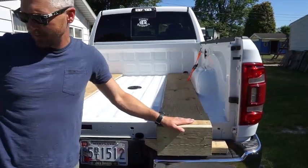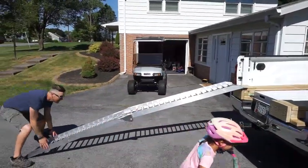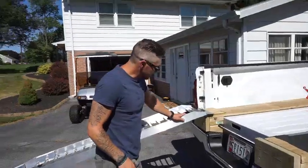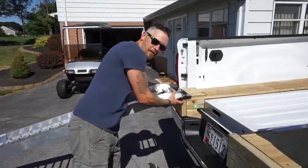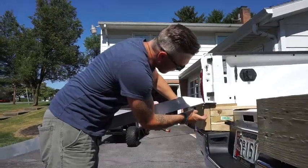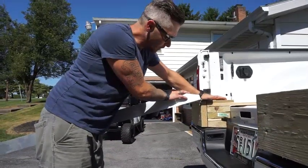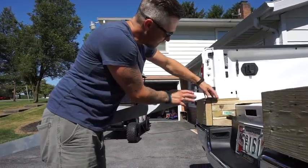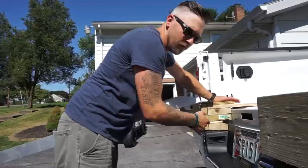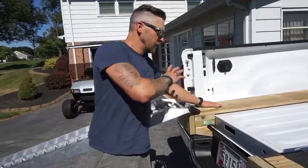We're going to put our ramps on and I'll show you how we're going to strap those down to make this pretty secure. As you can see for this ramp, it only has two little lips on the back that can hit the two by eight. Before we had that two by eight there, we were pushing it the whole way up and the tire was sitting right on top of the lip of the ramp. That's why we added this on the back to push it back, so we can squeeze the ramp out from around that tire, with all that weight sitting right where the frame connects to the bumper. And with your three quarter inch plywood running the length of the bed, it distributes the weight evenly.